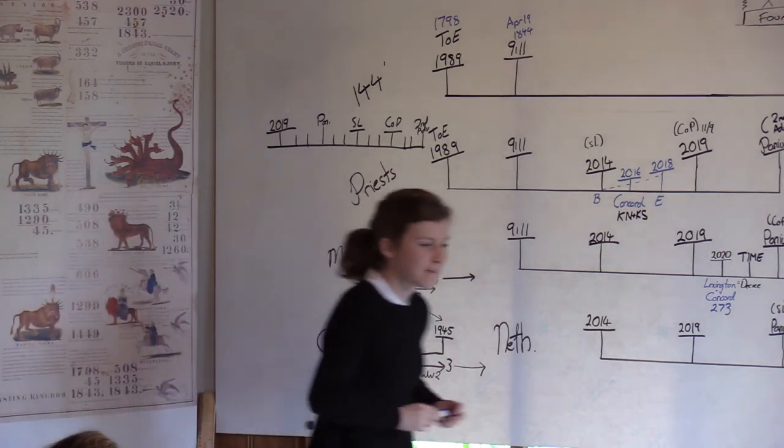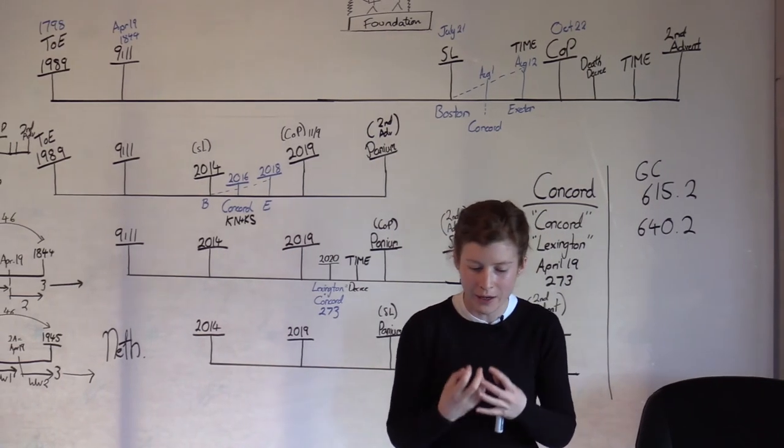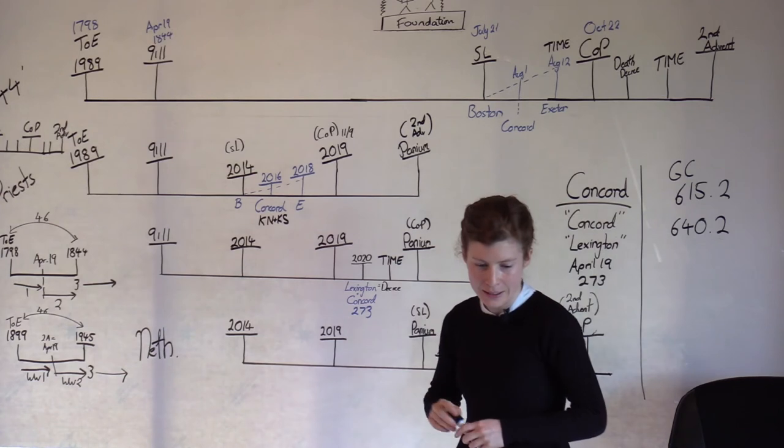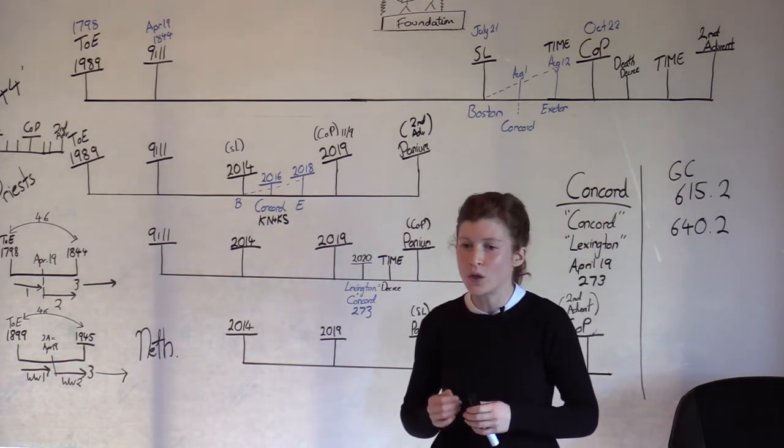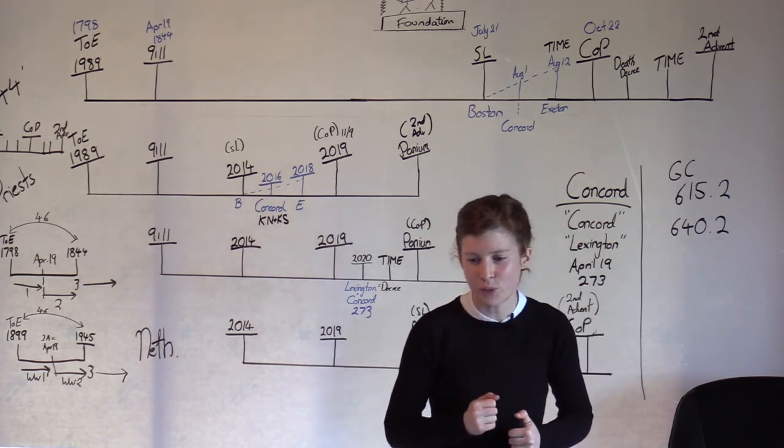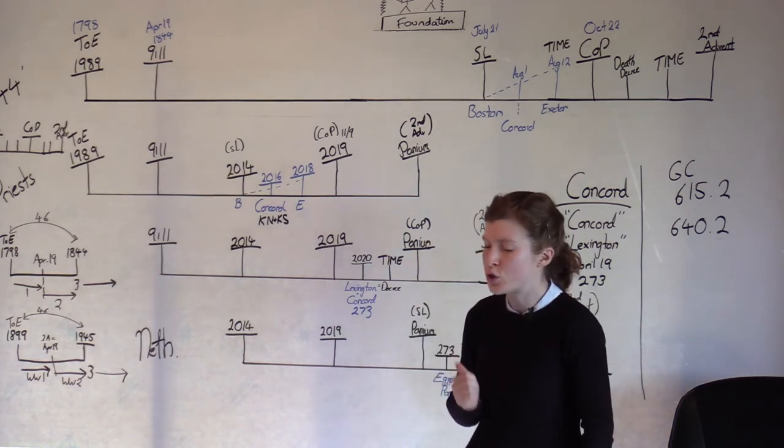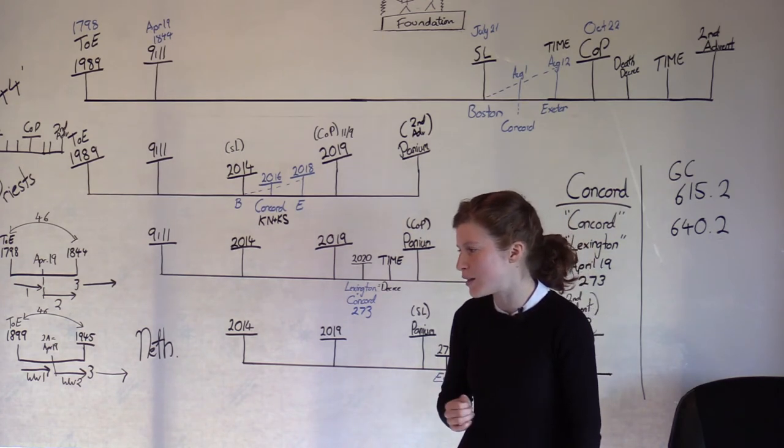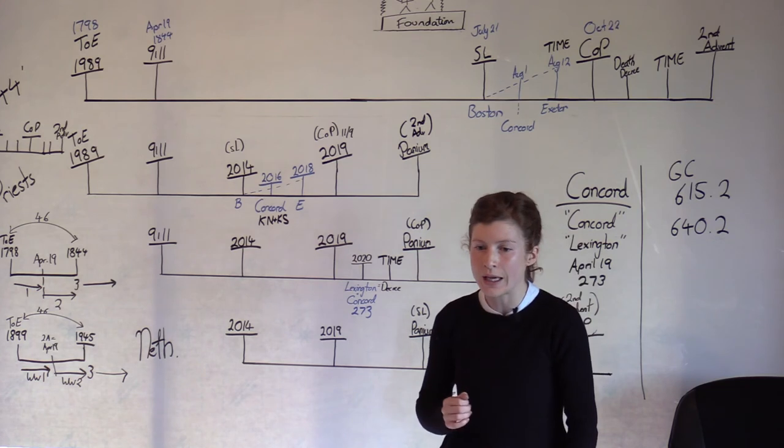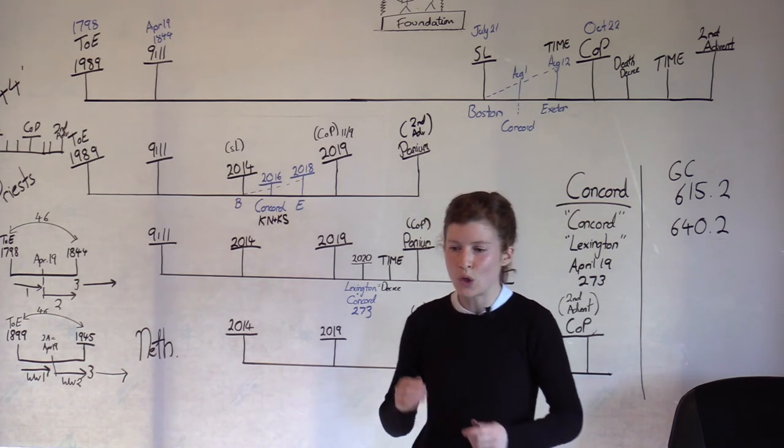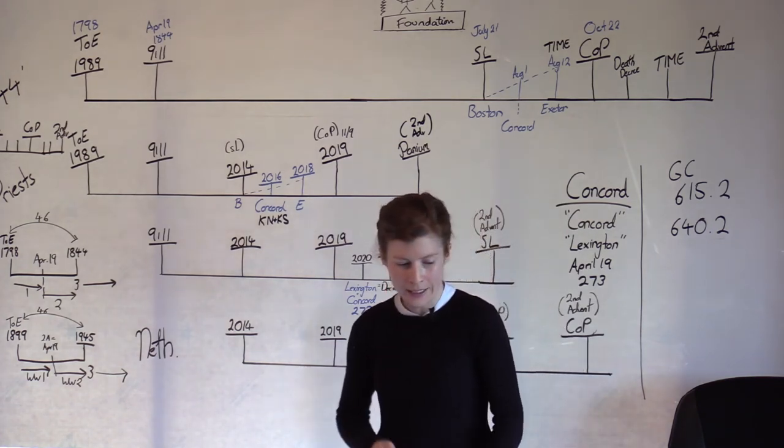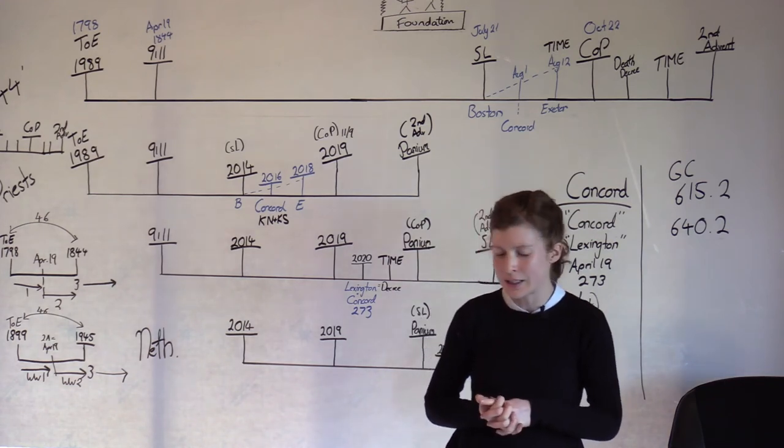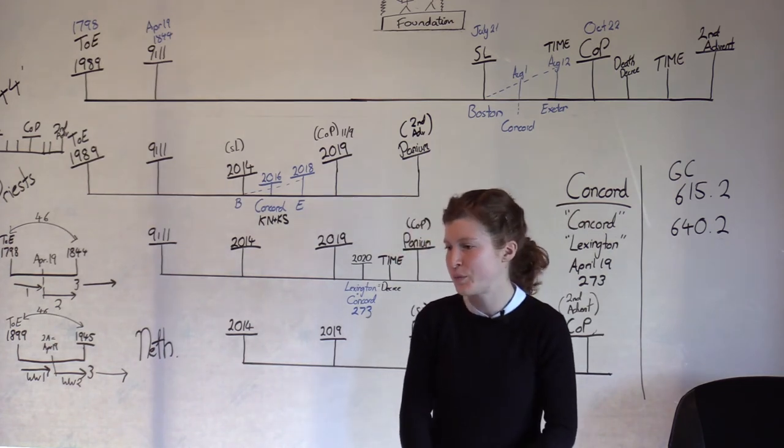Why would God not give us future time? Why would that not be the focus? Is Panium our test? Or Sunday law our test? These are not our tests. All God needs us to pass is November 9, 2019. The first thing we need to be aware of is how many waymarks we still have coming. How many waymarks do we have to contend with? 12 past Raffia. So we need to be careful when we're looking ahead to know what we are identifying. Our test is to identify our close of probation and make sure that we are so settled into that, so sure of that, that we won't fail.